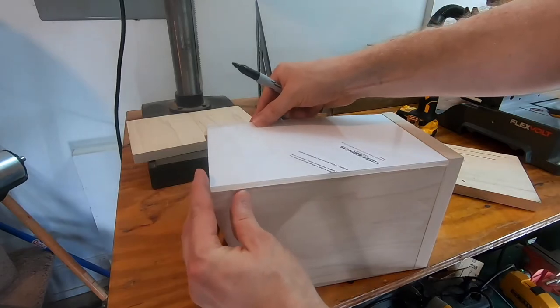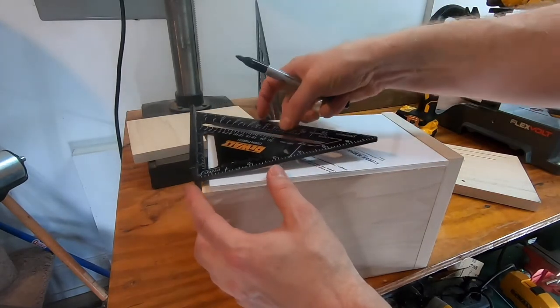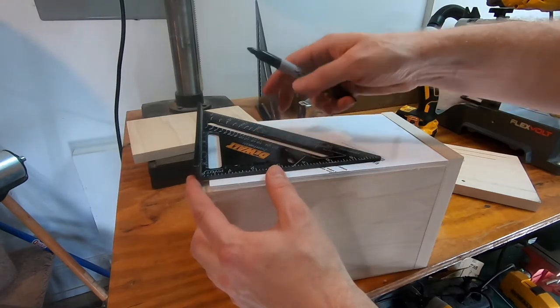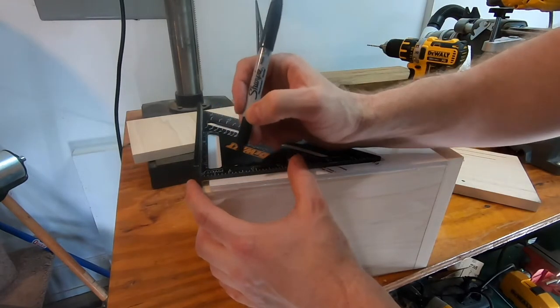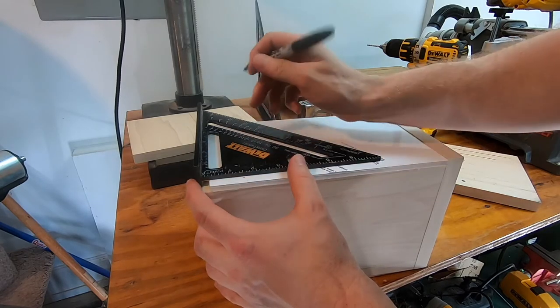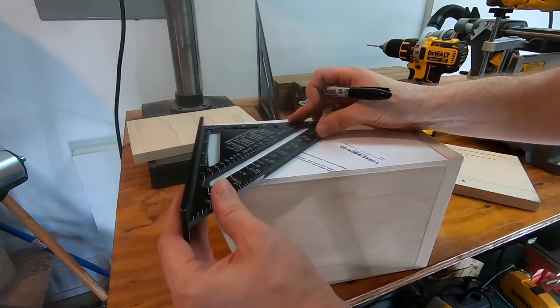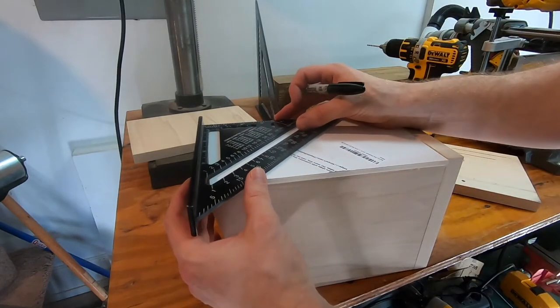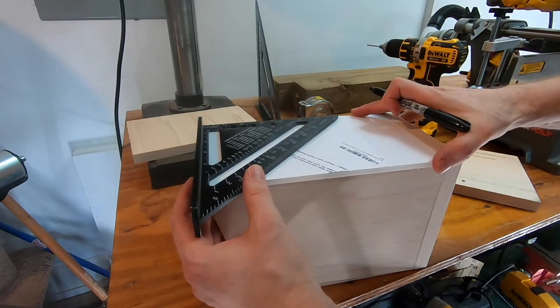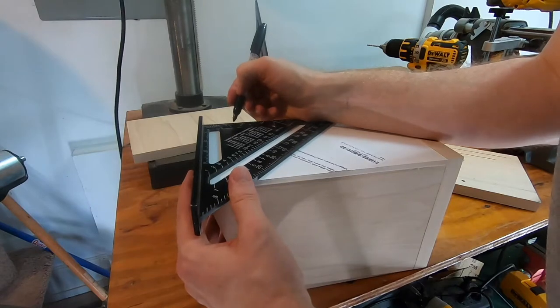With the plexiglass cut to the right size, I'm going to make some marks on the plexiglass where to drill the holes for the screws. Also, I'm placing this plexiglass in such a way that there's a little bit of a gap at the bottom and also the top, and this is mainly for ventilation.